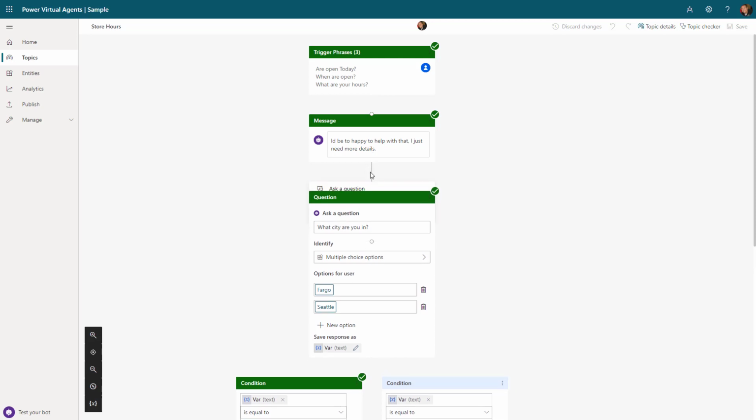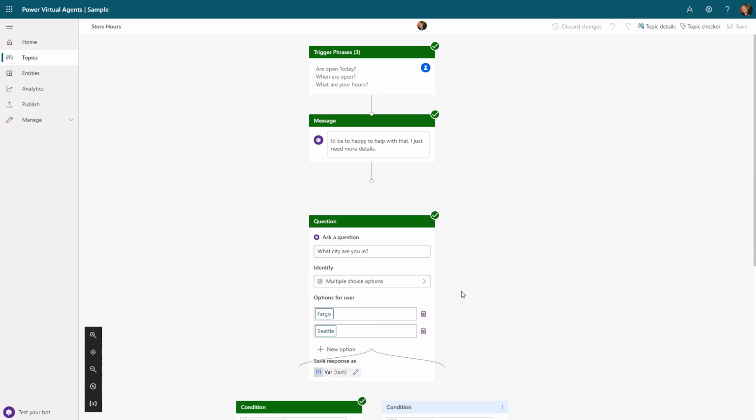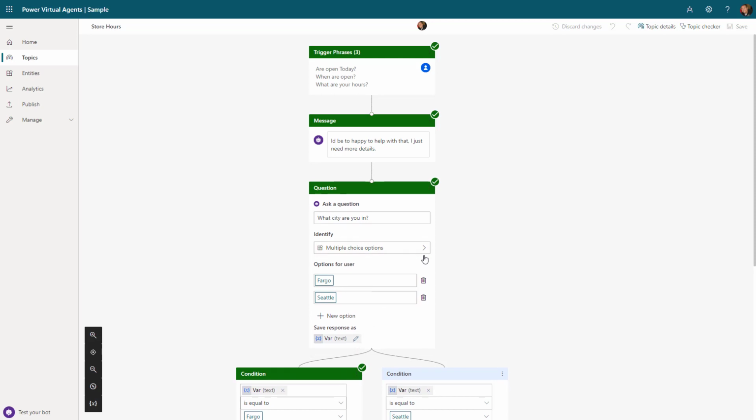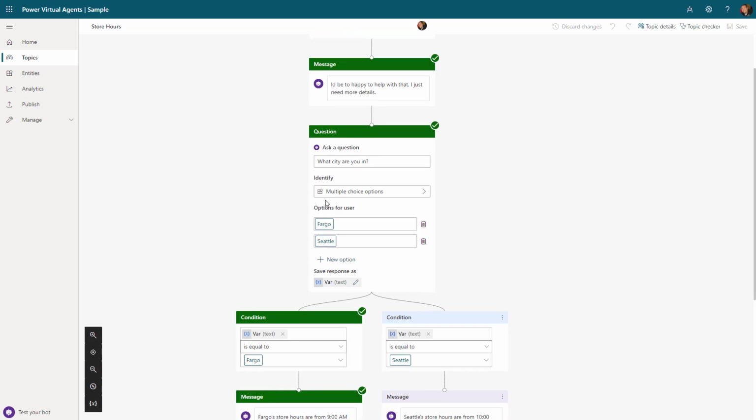From here, you can start adding individual items, like displaying a message, or in this case, I added what's called a question node to ask a question and capture a little more information. Okay, I'd be happy to give you some store information. I just need to know where you live. Do you live in Fargo or do you live in Seattle? Based upon that, it is now saving this information so it can be stored at a later time.